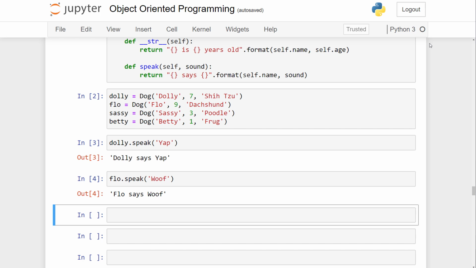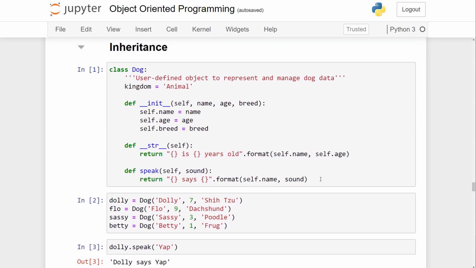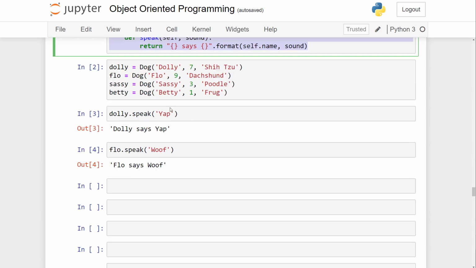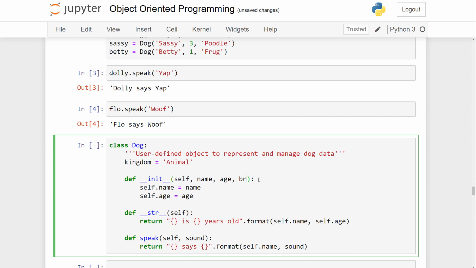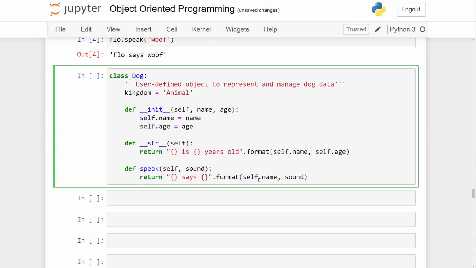Now this will allow us to access the attributes and methods of the parent class, in this case the dog class, and it will also allow us to extend the functionality that each child class inherits, which in this case will be different breeds of dog, including specifying a default argument for the speak method. So I'm going to copy and paste the dog class that we've created above, and I'm going to remove reference to self.breed equals breed, because we don't want to have to pass in a breed name every time that we create an instance of a dog.